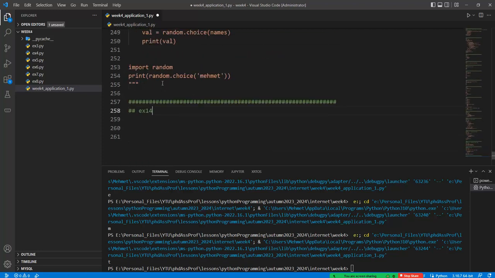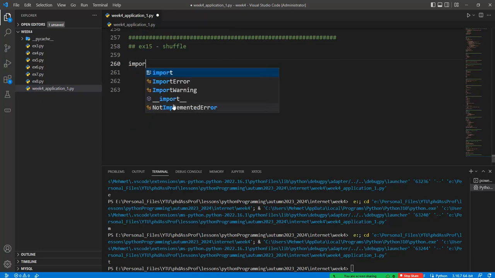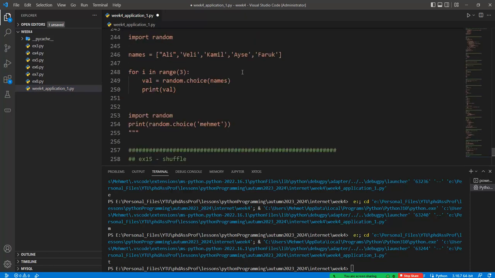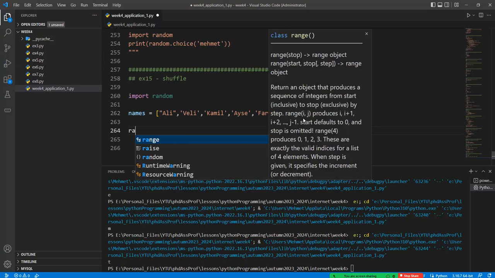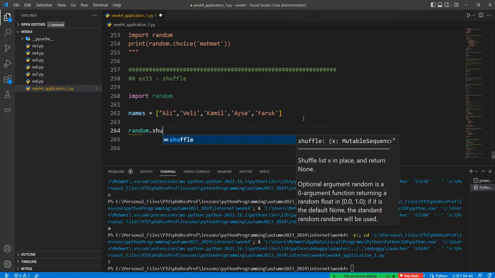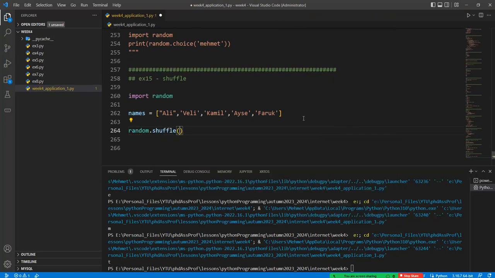Or we have another function, shuffle, in here. For example, if we have import random and we have the names like this one, random shuffle is utilized to shuffle all of this list's values.